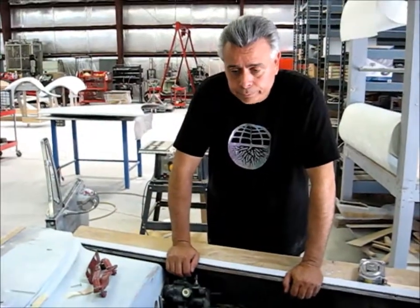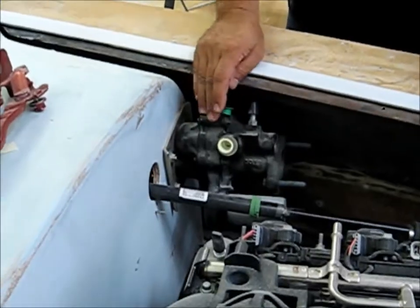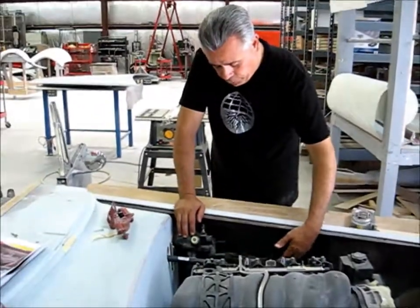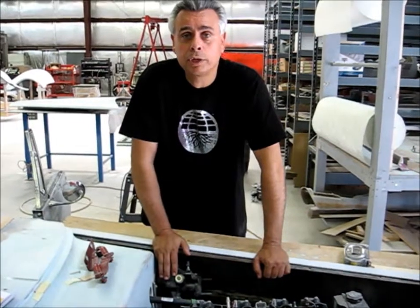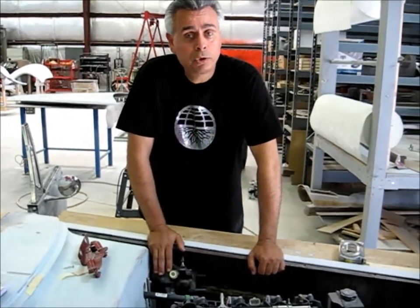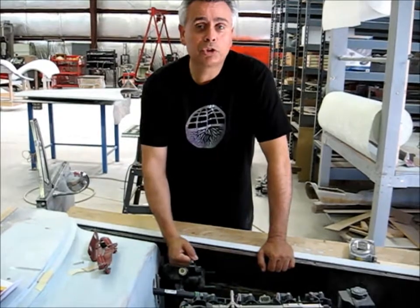All right. Now, the last time I was in here, Al, I guess the engine was in here, but I noticed this part right here. Let me zoom up and out. What is that now? Right here is our steering shaft coming through, and this is our power booster. So this power booster is 1,400 pounds of pressure. The car's extremely light, and it's extremely fast. So you've got to stop the car. This will ensure that the car will stop.